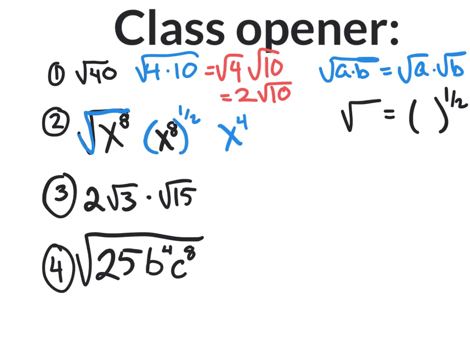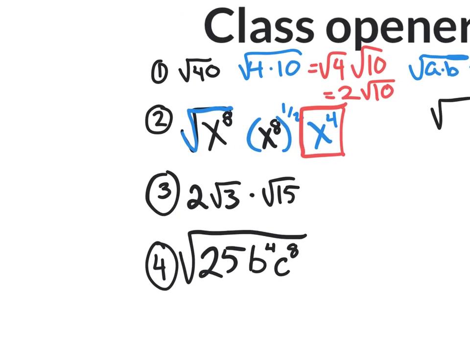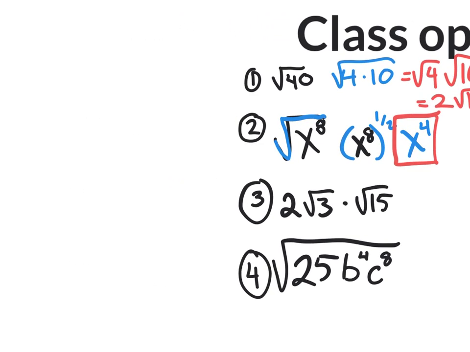Like let's say, the answer is just x to the 4th. Okay. But like I was saying, sometimes it doesn't work out that great. Let me show you an example. So if we move this to the side, like if I had the square root of x to the 7th, for example. See right there, 7 divided by 2, you don't get a nice answer, right?